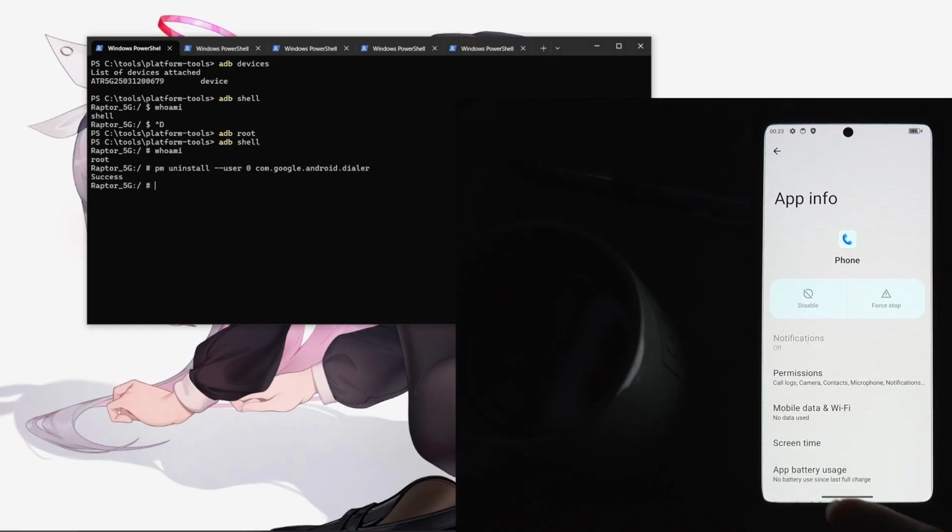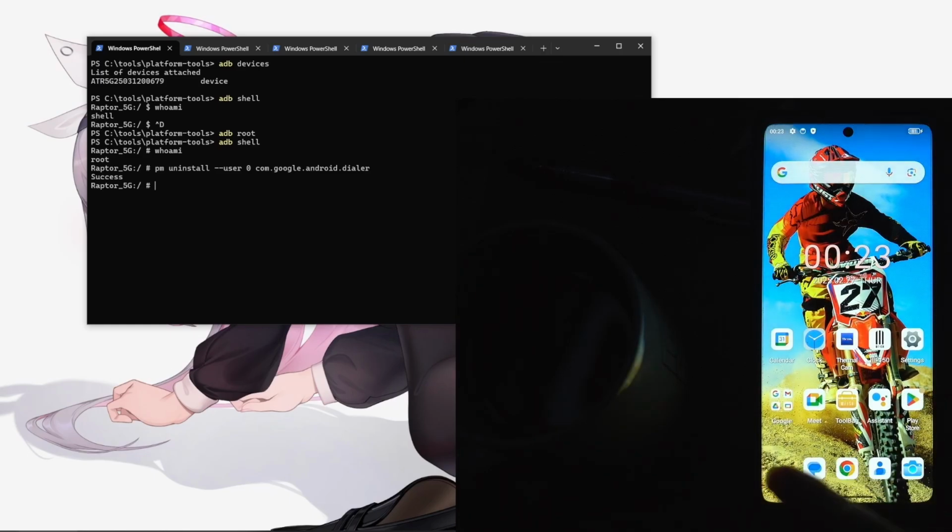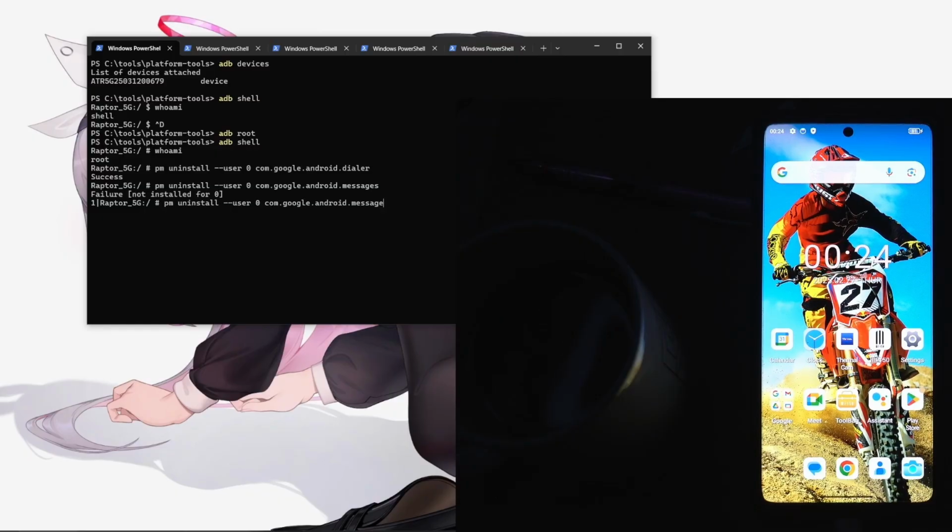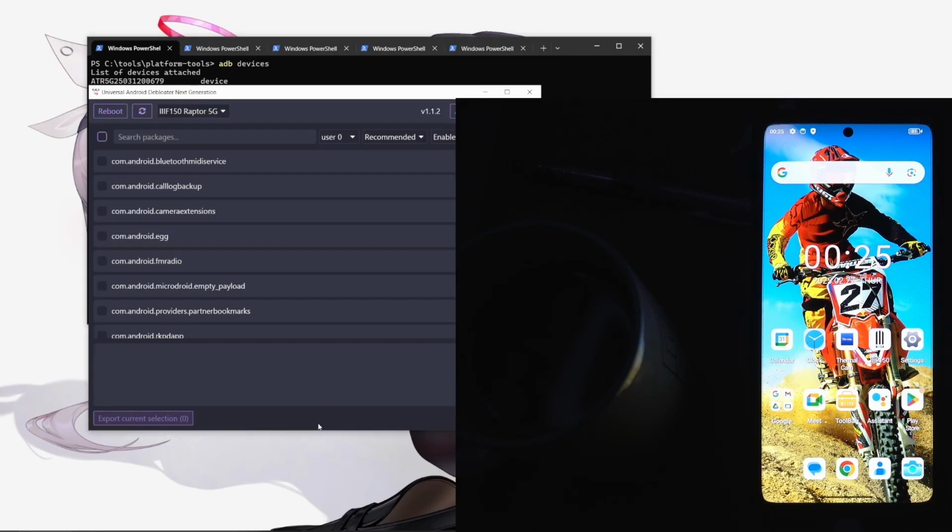Yeah, that's right. And poof, it's gone. A system app. Goodbye. Good riddance. And maybe I can do the same with messages. Messenger. No. Okay, there's actually a better way to do it without guesswork.